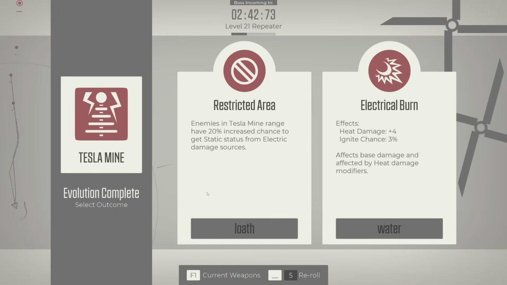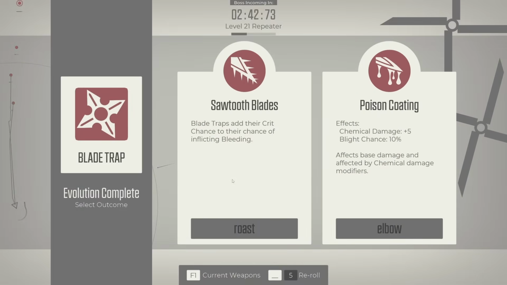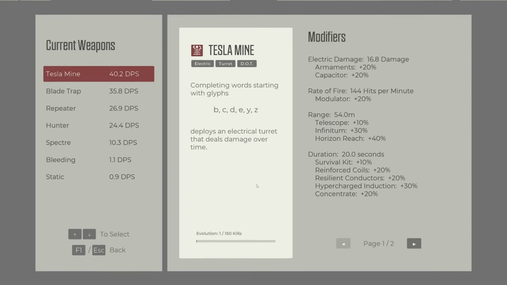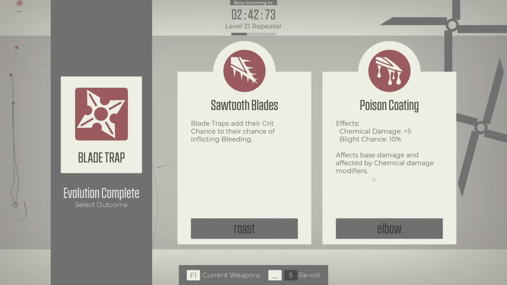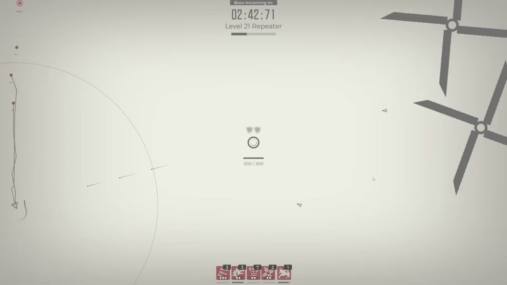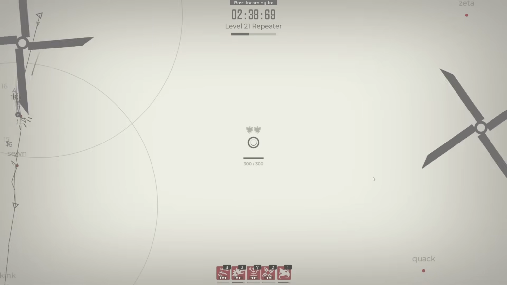Ooh, double upgrades. More burn or restricted area. I kind of like that because there's a very strong chance of getting whatever that static effect is. And then Sawtooth Blades can get bleeding, or Poison Coating can do chemical damage and has a chance at Blight. Ooh, those are both pretty good. Let's see. We can take a look at our Blade Trap here and see what kind of crit chance and stuff we have. Only 1%. Yeah, so Sawtooth doesn't do a lot. That's crit chance to infect bleeding. That's only 1%. That's pretty much nothing. Better to go for the 10% blank chance, I think.